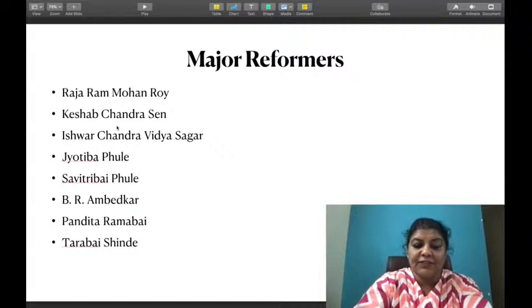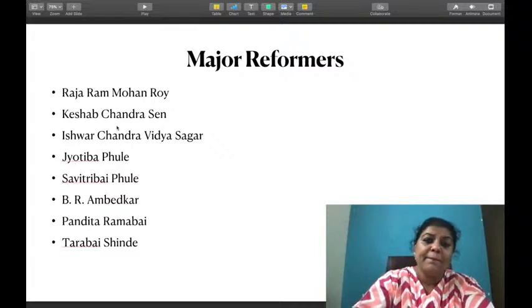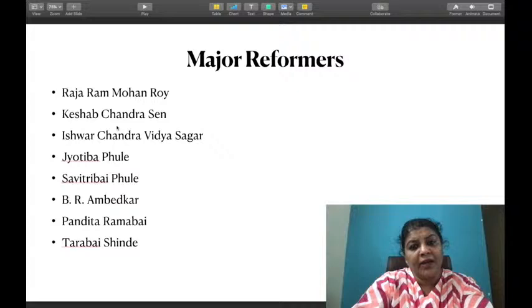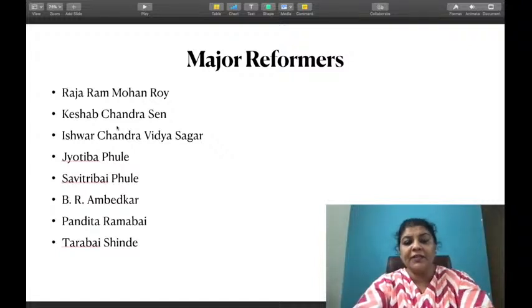And Christianity was a very major power during this time. There were many evangelical missionaries also who led social reform in India. You can't deny that. And both, especially Keshav Chandra Sen, was influenced by Ramakrishna Paramahamsa, who was Swami Vivekananda's guru as well. And Keshav Chandra Sen also led to the upliftment of women in different ways.